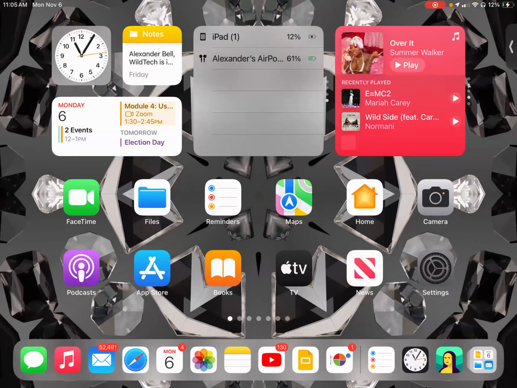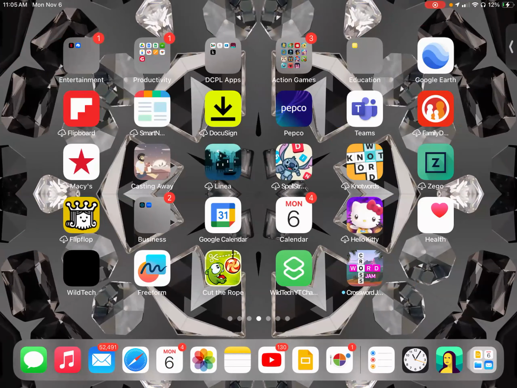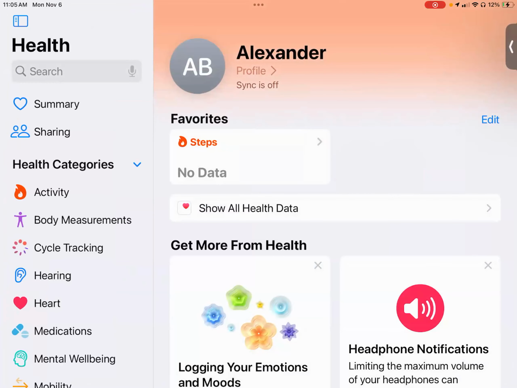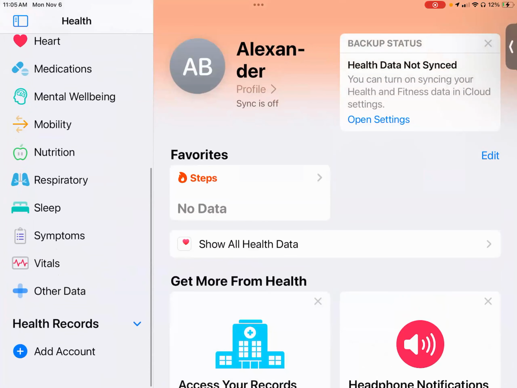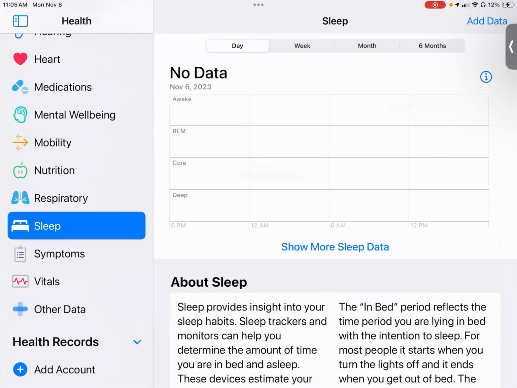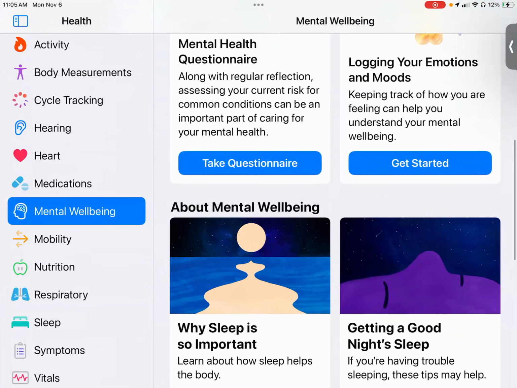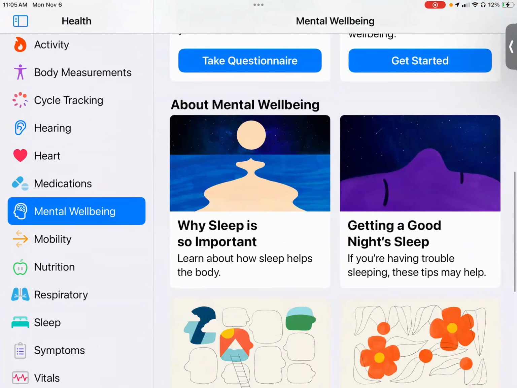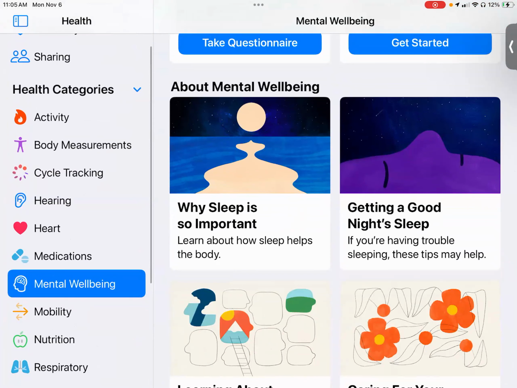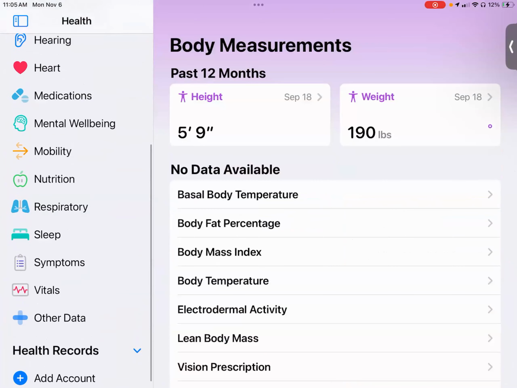So, again, this comes with the update. If I go to my health app right here, you see, it shows you can do a lot of different things, like symptoms. You can track your sleep, like add data. You can look at mental well-being, like taking a questionnaire and reading articles. Body measurements, you can track them here.